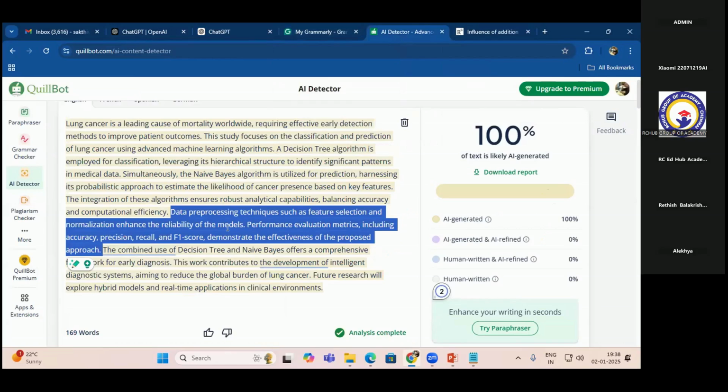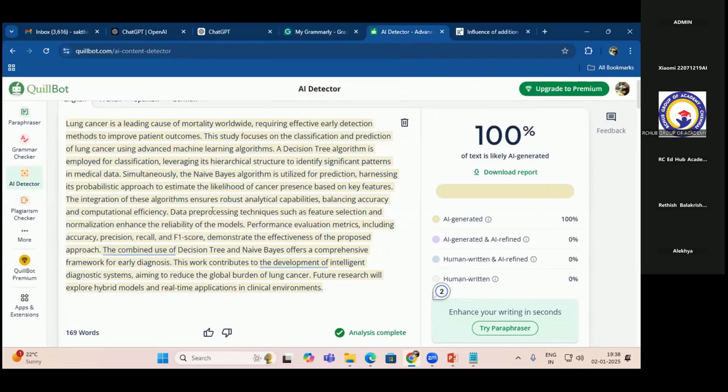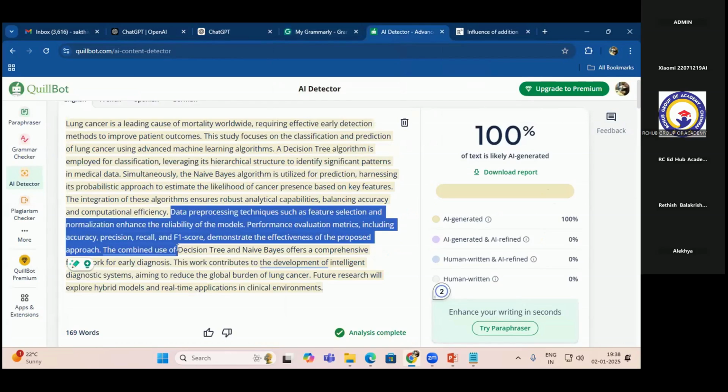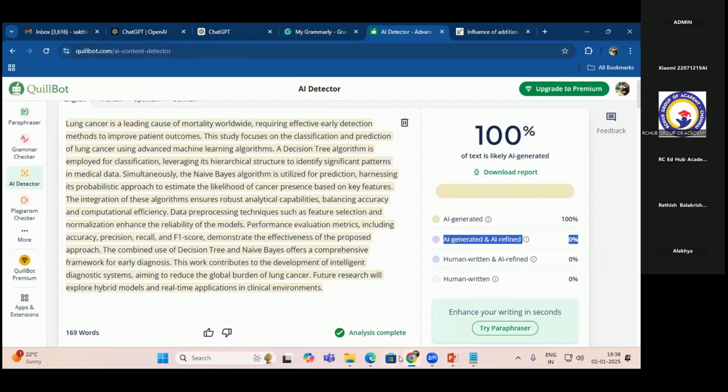And you want to make it in your own words, right? That's human nature words. You can write your own words. In one line alone, you change it to your own words and you can see it is AI generated with AI refine. Suppose the first paragraph you have written, the second paragraph you have taken from AI, then it is called human AI. So as researchers, you should be aware that we can use the AI tool, but not for writing the content entirely.